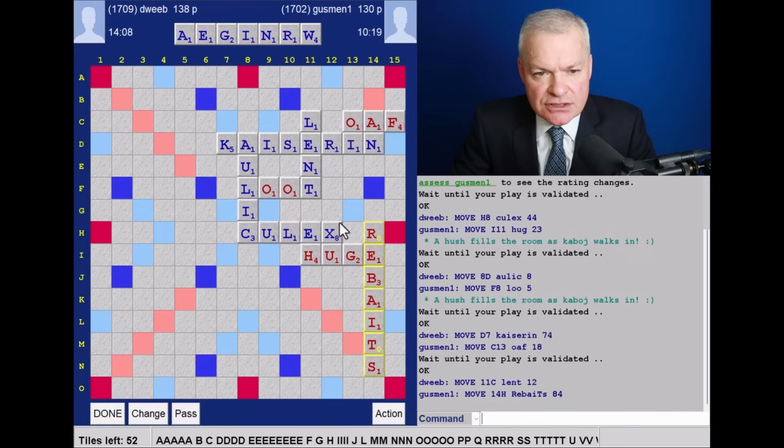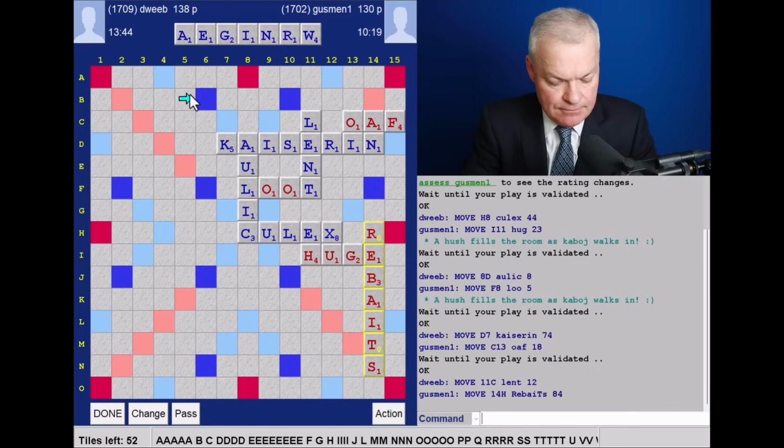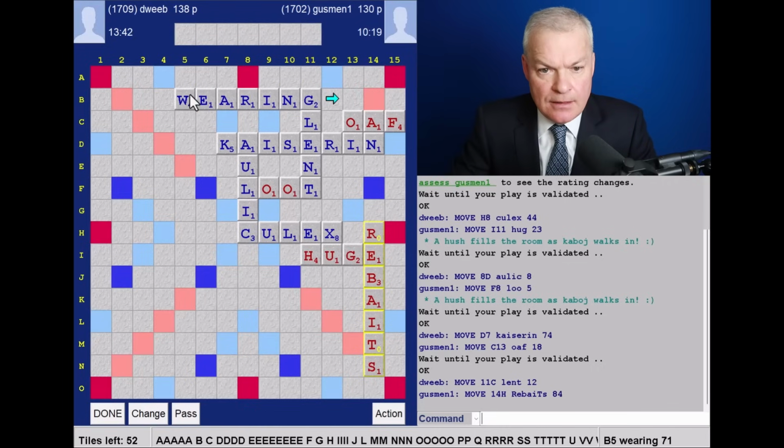So how does that change things? Well, I still have wearing in row B. But do I have anything through these floaters? Well, I don't have any ING plays. I would have twangier with a T in a different spot. I may have wearings onto the S, but I think wearing is a better play, scores more, and doesn't put a vowel above a triple, next to a triple word square. I'm going with this.